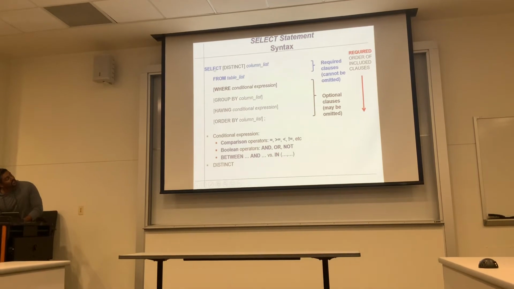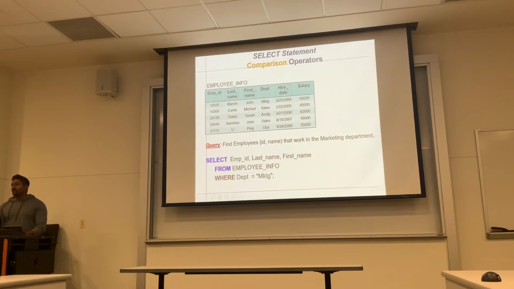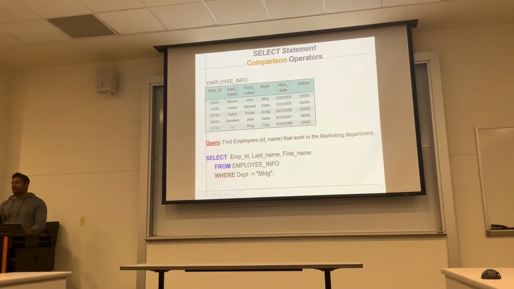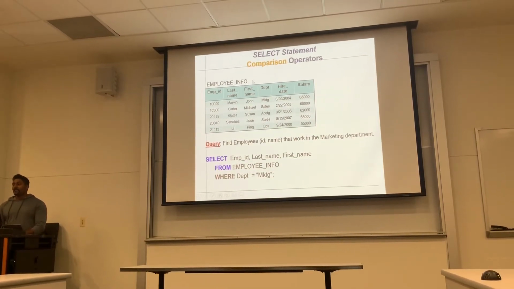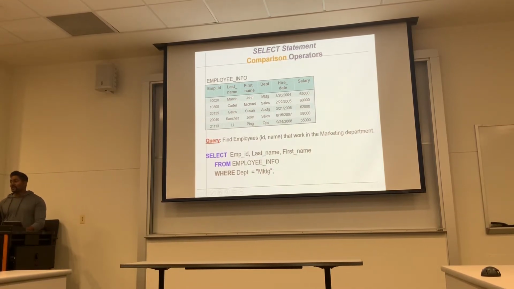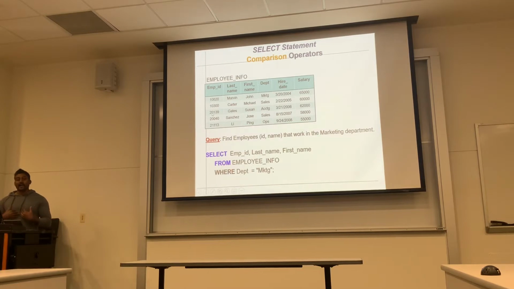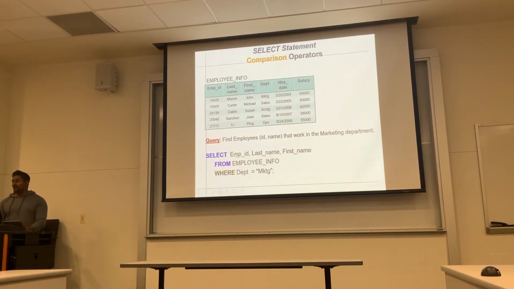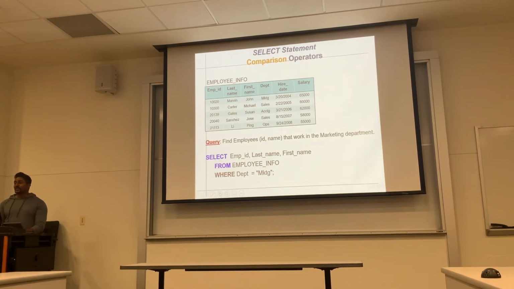So you can say select, and then remember, let's go back to an example here. Here's our employee information table. We've got employees, their IDs, the last name, the first name, department, hire date, and the salary. This table itself is called employee info, and these are the column headings. So if you remember, select, from, two basic things. Select means basically retrieve back, and it's going to tell it what specific fields do I want to select. In this case, I want the employee ID, the last name, and the first name. So it's only asking for these three columns.